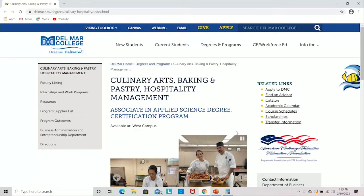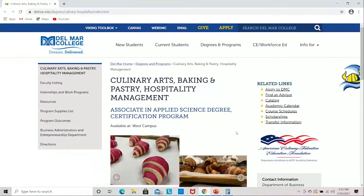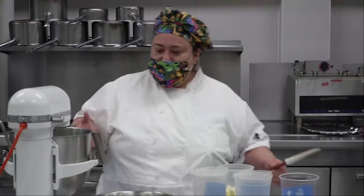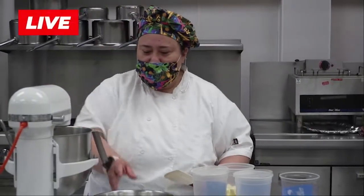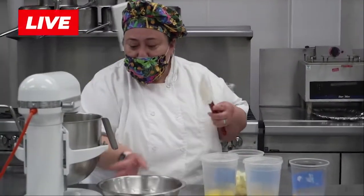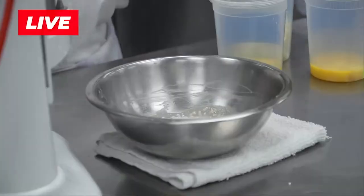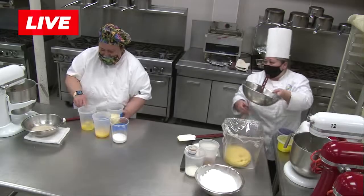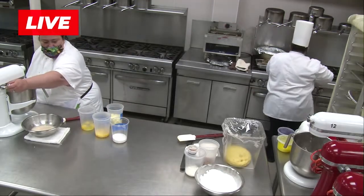And here we have it — five to ten minutes and the sponge is already more alive. You see it bubbling, you see it active. This is proof that your yeast is still very active. So while we keep mixing our product, we're going to hold the yeast and then start our mixer.